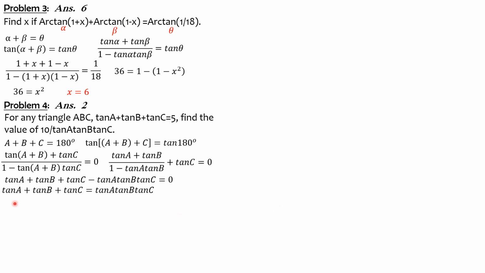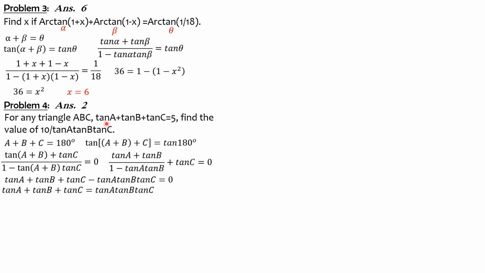Since the sum of the tangents is equal to the product of the tangents, you can try 50, 60, and 70 degrees for A, B, and C respectively, and verify that for angles 50, 60, and 70, which add to 180 degrees, the sum of the tangents is equal to the product of the same angles' tangents.